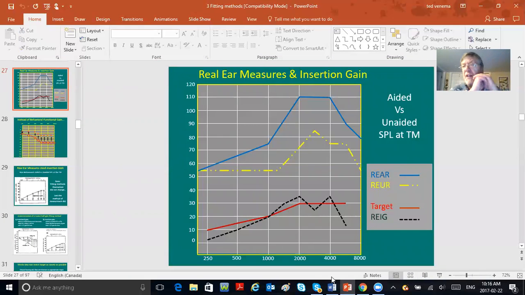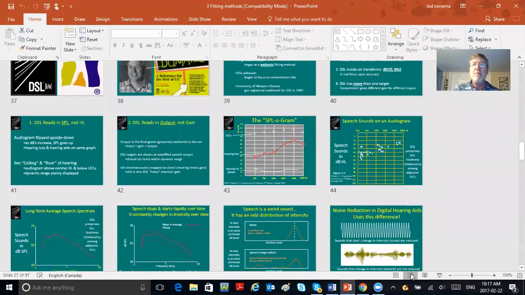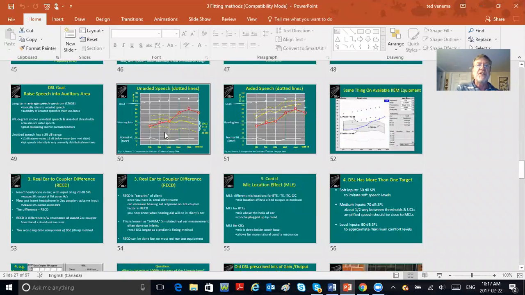What does this tell anybody? Well, I can see that your insertion gain is very closely matched to target. Where's the audiogram? Where's the beef? How is this going to explain to a parent, a teacher, a loved one, what the benefit of the hearing aid is in terms of everyday life? The answer is, it doesn't. It's not a very good counseling tool. A much better counseling tool would be to say this.